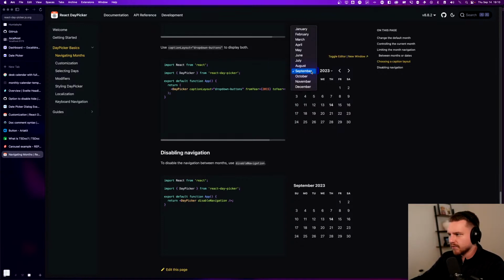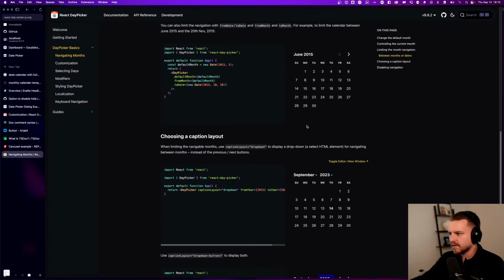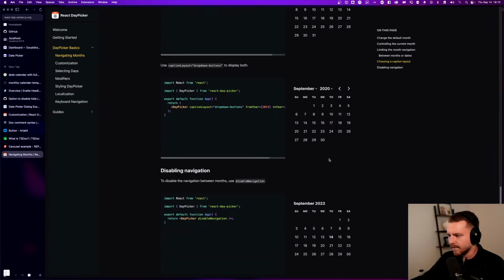This is a drop down, so this will be up to the developer to do themselves, most likely. We're not going to do this. This is outside of the opinions that we want to have. If you want to do it like this, you can. We will give you the stores to set the year and the month, so this would be something you could easily implement.